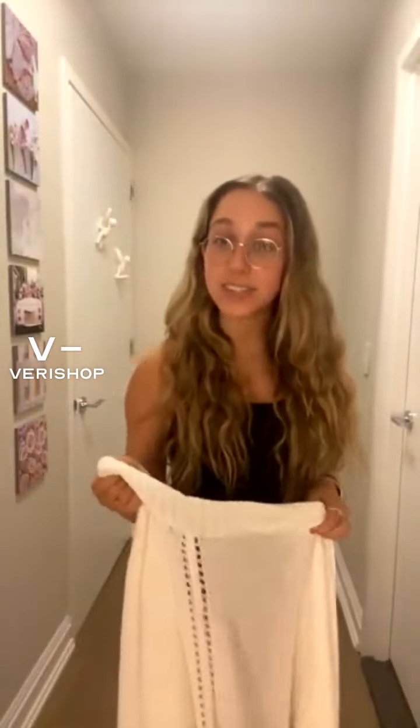If you have browsed on Verishop at all, they always come up for me and I am obsessed with all the pieces that I have ordered from them — highly, highly recommend. What I have for you tonight is their Cape Cardigan sweater. Originally $119, and you get 15% off anything you order on tonight's show, especially only if you check out before 9:30, which is 30 minutes after the live stream ends. So with the live stream deal, it's only $85.83, so you'll definitely be saving some.